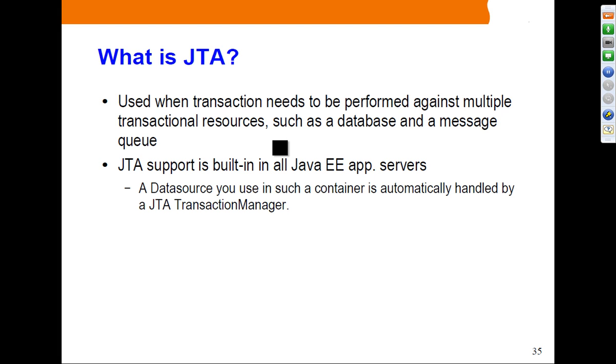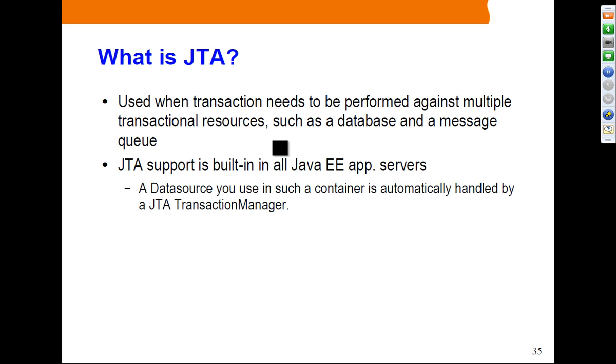The reason is because there has to be some kind of distributed transaction manager. So, if you're dealing with, let's say, two resources, database 1 and database 2, and if you need to perform operations against those two resources in a transactional manner, then you have to have some kind of transaction manager, and that is provided by JTA.